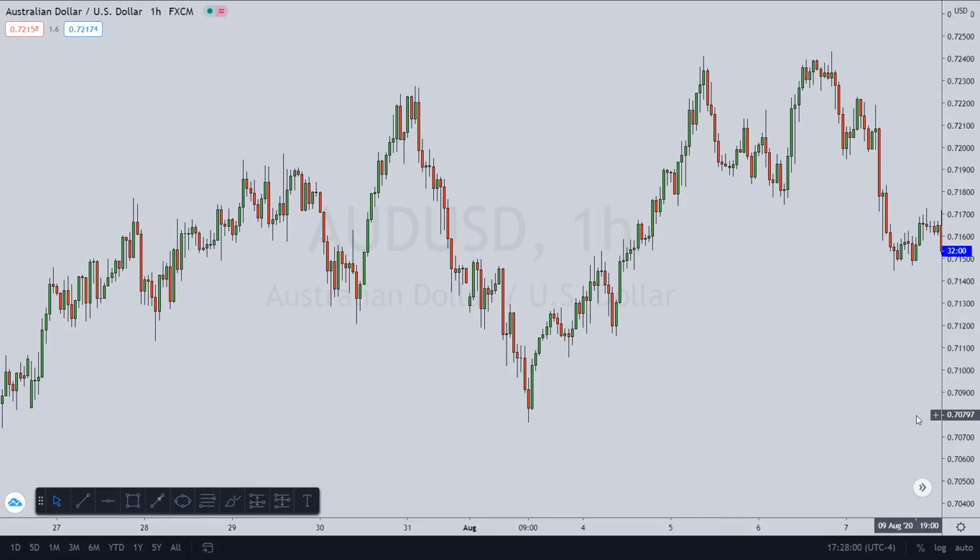Now, if you're a complete beginner and you don't know what pips are, you don't know how to place a trade or calculate risk or any of those types of things, this is not the course for you. This is simply a course for people that already have the fundamentals under their belt and they're simply looking for a style of trading to help them become more consistent and profitable in the market. And this is my own trade style, so if it doesn't make sense to you, that's completely fine.